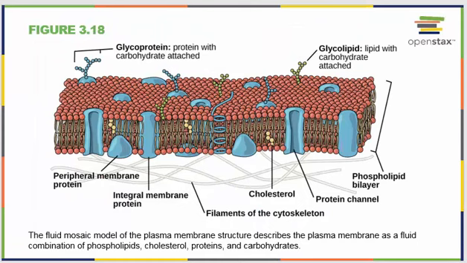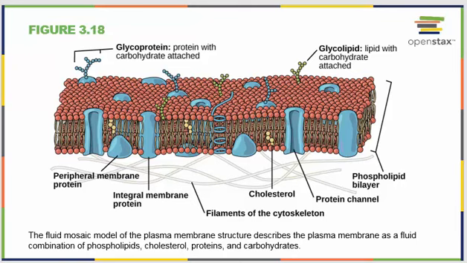Now that we're familiar with the cell, let's look at a couple things it's physically capable of doing. Here's another close-up of a plasma membrane, but with a focus on different types of various proteins. The main component of the plasma membrane are those phospholipids, but proteins actually make up the second major chemical component. Integral proteins are embedded in the plasma membrane. They can span the whole thing or just part of it. Integral proteins serve as channels or pumps to move materials into and out of the cell when necessary.